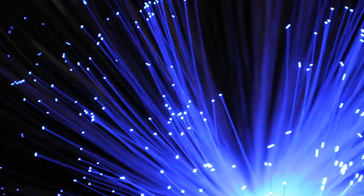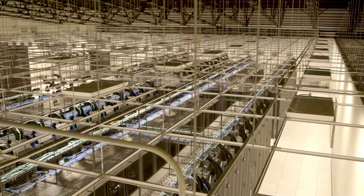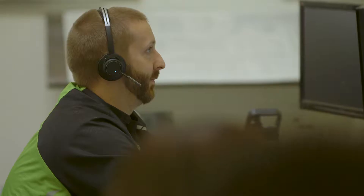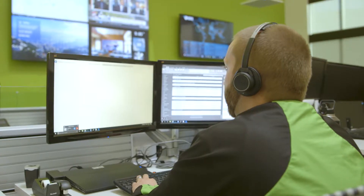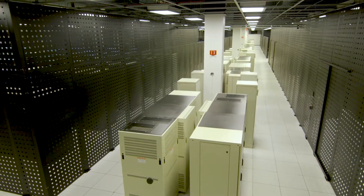Data is becoming everything — computers are being turned into data, money is being turned into data. Trying to imagine what this is all going to look like 10 to 15 years from now is well beyond imagination, but this trend is going to continue and we're becoming a digital society. That data has to reside somewhere secure, safe, and reliable — and that's the business we're in. It means educating the public, continually adapting technology to make data storage smaller and more efficient, reducing the carbon footprint of large-scale data centers, while increasing the amount of digital information stored in what has come to be known as the cloud.